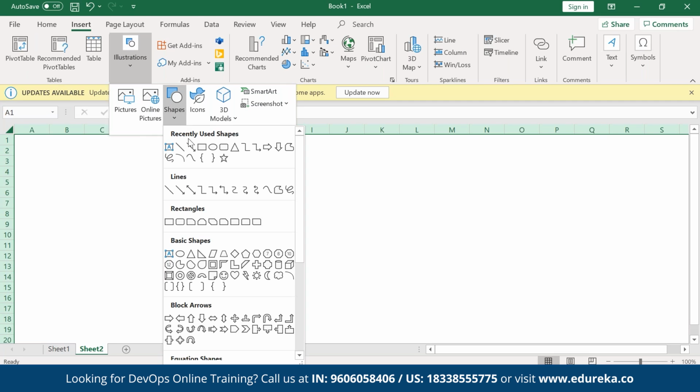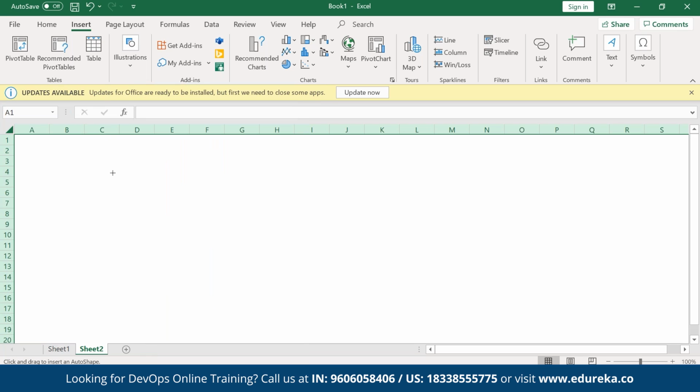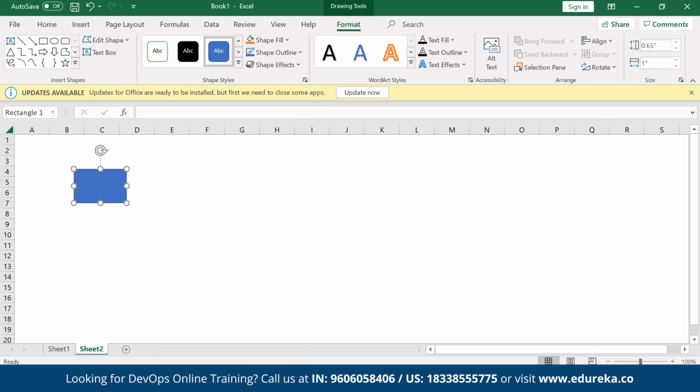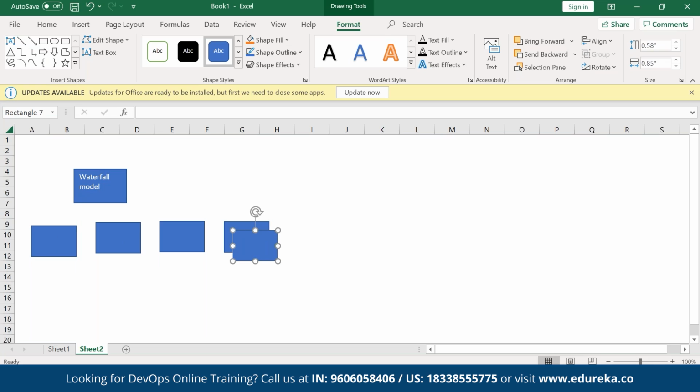DevSecOps is, see, when Dev and Ops teams are solving their problems. For example, earlier we were in the waterfall model, running our SDLC lifecycle in the waterfall model. What are the phases of the SDLC lifecycle? We have gone through these concepts multiple times. It's requirement gathering, design, development, deployment, testing and maintenance. This is the SDLC lifecycle.